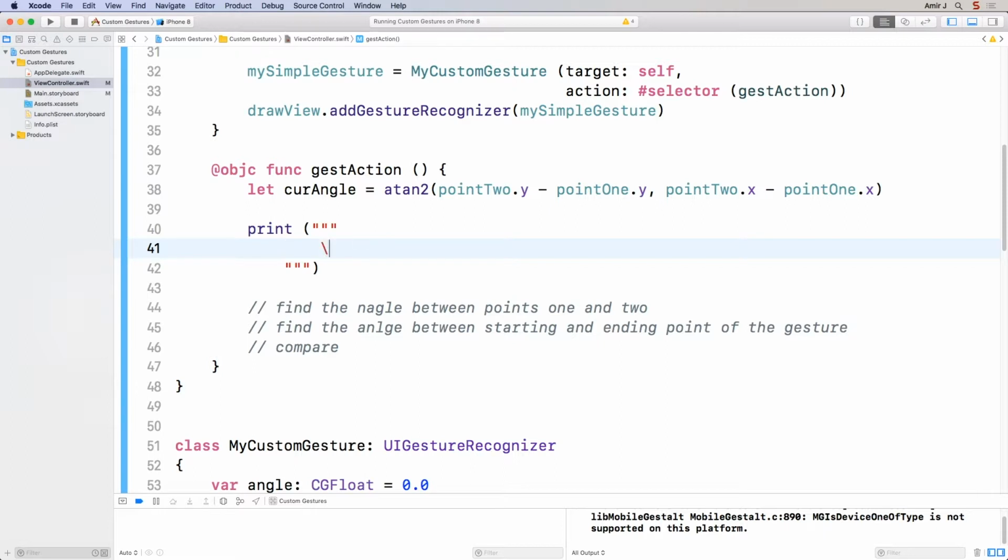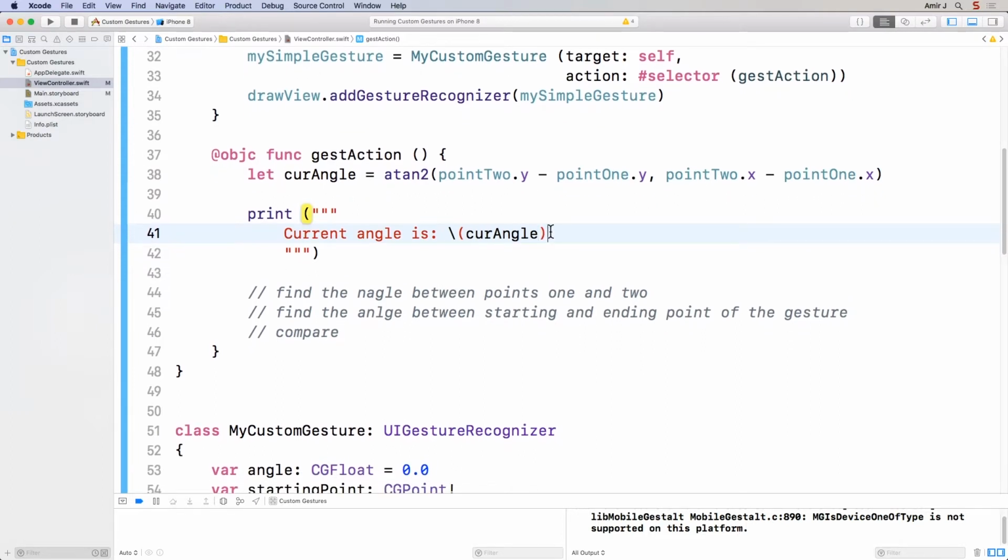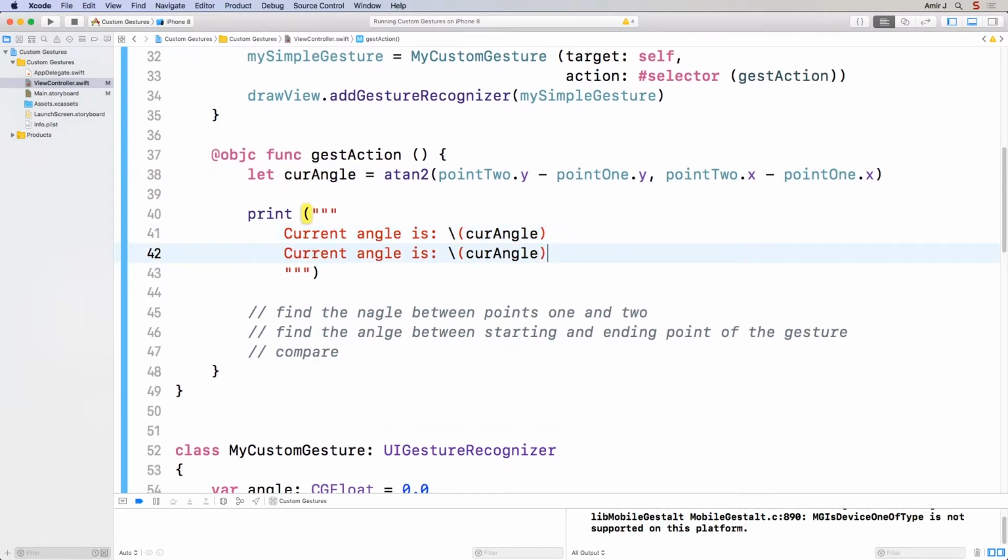One of them is going to be current angle is, and the value for it is current angle. And then gesture angle is my simple gesture dot angle. So we end up seeing both of these values, and then we can find a way of comparing them.